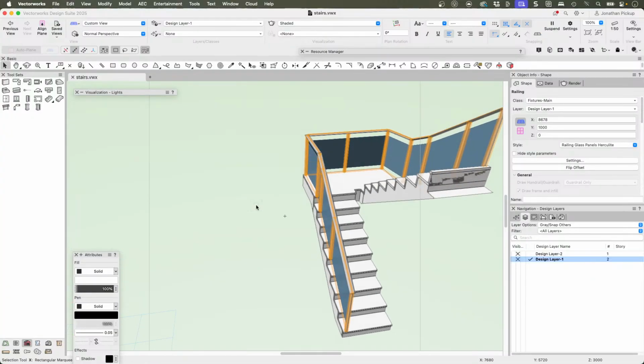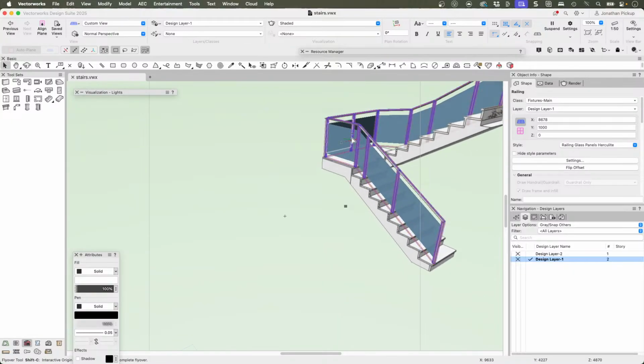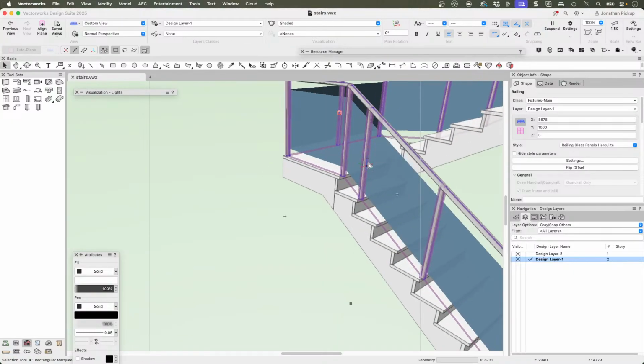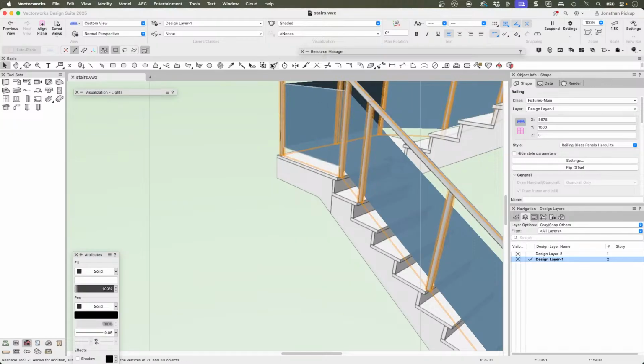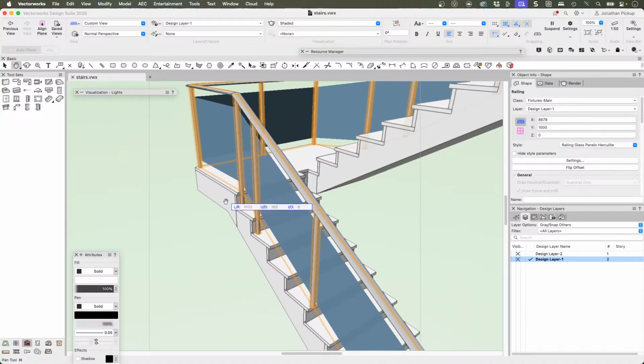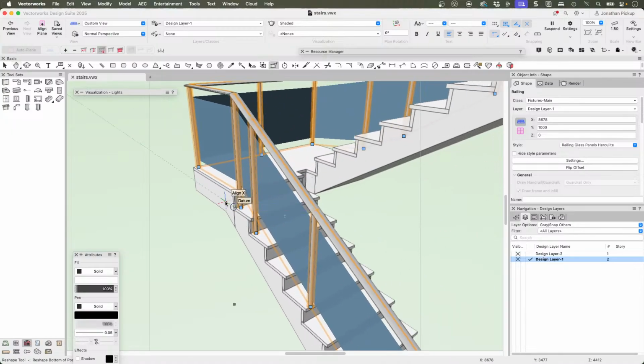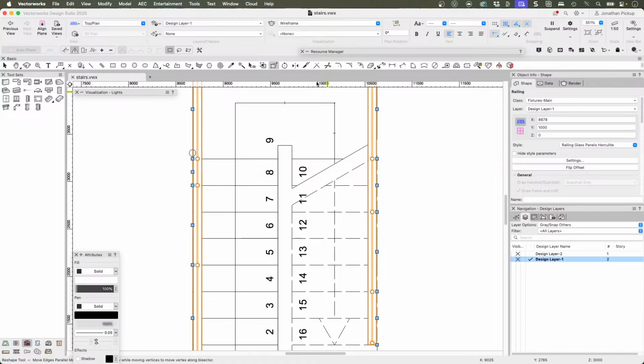Now there are some things that you can change in 3D. So for example, if I want to change the height of a post, I can get my reshape tool, and I can reshape things like this post here. I can change the height of that post. I could bring that post down to that point, bring that one down as well if I wanted. And there are some things that I can change in 2D. So you do need to be aware that I can change some of these things in 3D, but some are 2D only.